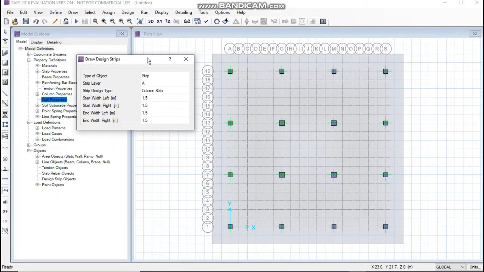As we have calculated before, the column strip width has been calculated as 4.5 and we have assumed it as 4. So just click it as 4, change every value as 4.